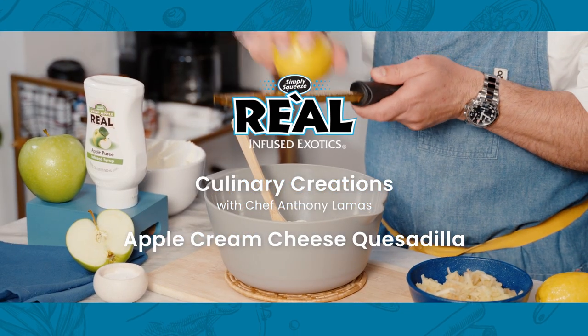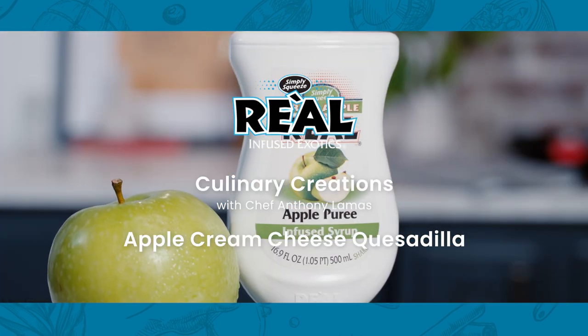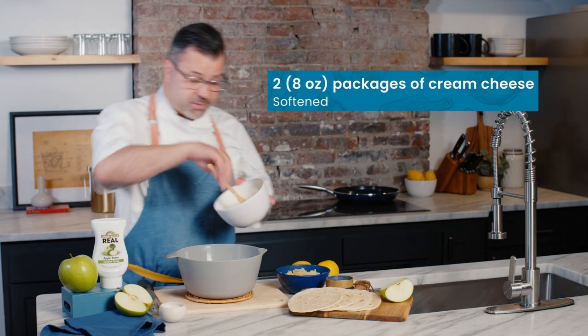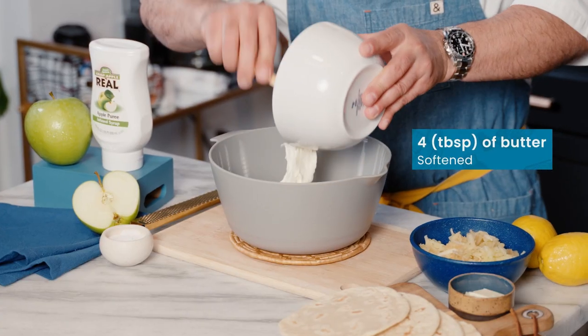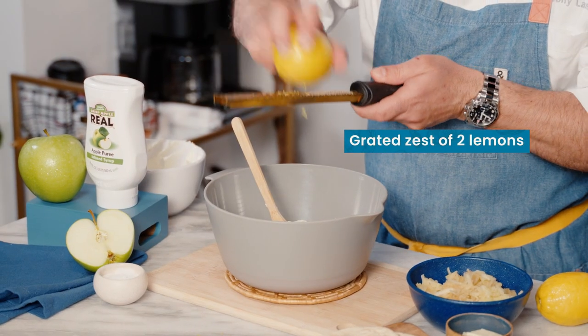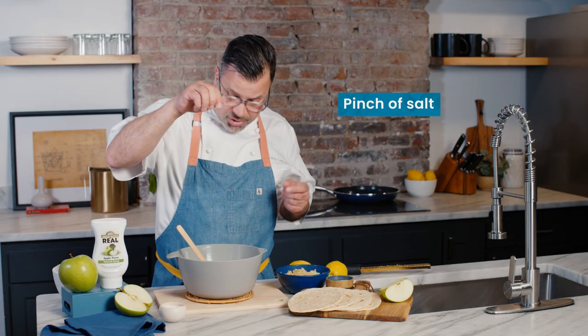I'm gonna show you how to make a quesadilla. We're gonna take cream cheese, okay? I'm gonna put my cream cheese right into a mixing bowl. We're gonna add some lemon zest that gives a little brightness to it. A little pinch of salt just to balance everything.